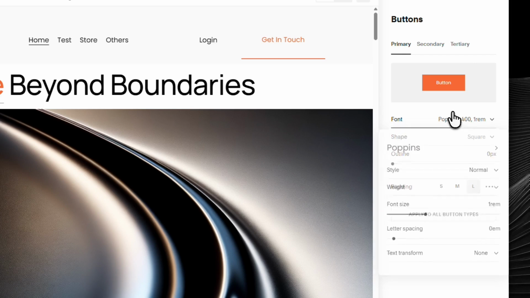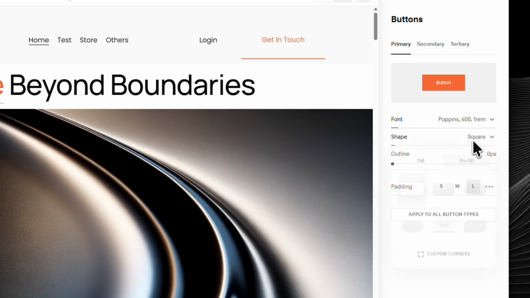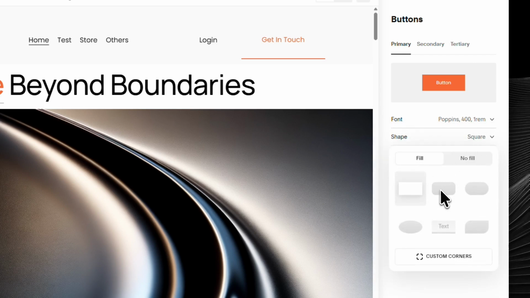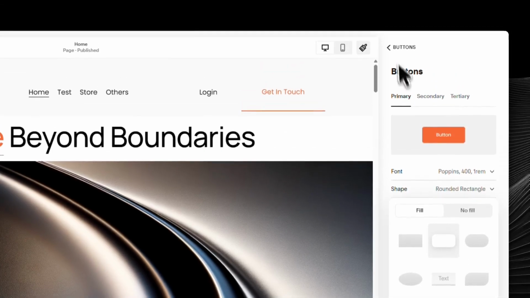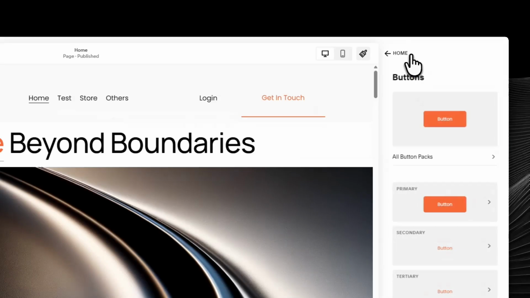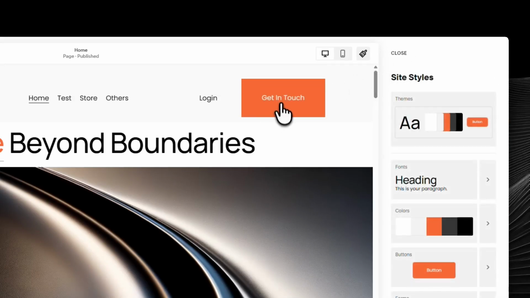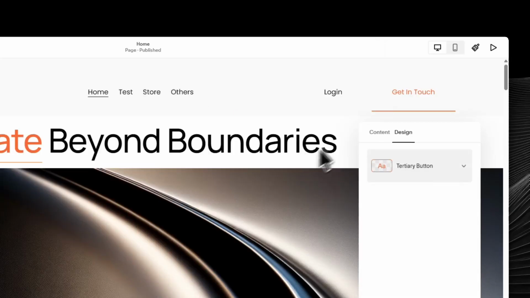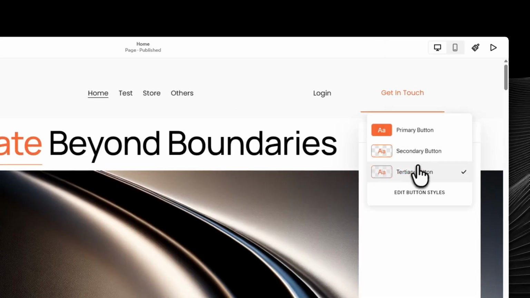That's all there is to it. You clicked Website and Edit, opened Edit Site Header, double-clicked the header button to fine-tune its content and link, and then used the Design tab to select the style that best represents your brand. Take a moment to scan your header at desktop and mobile sizes to confirm everything looks crisp, legible, and inviting. With these quick adjustments, your header button will stand out for all the right reasons.